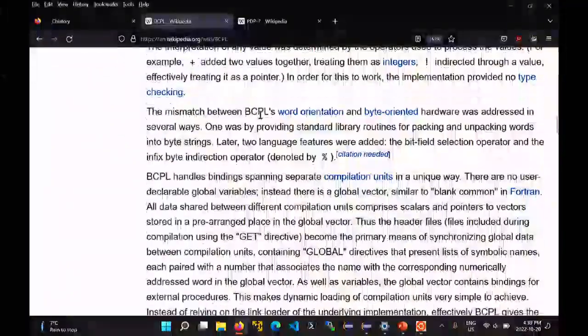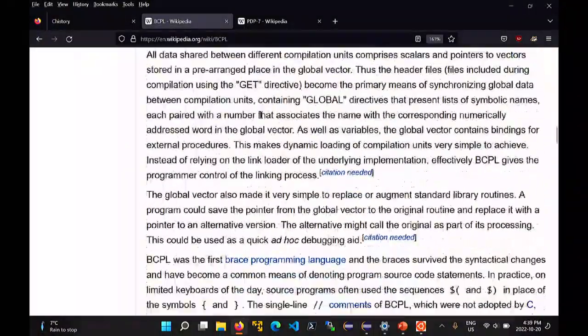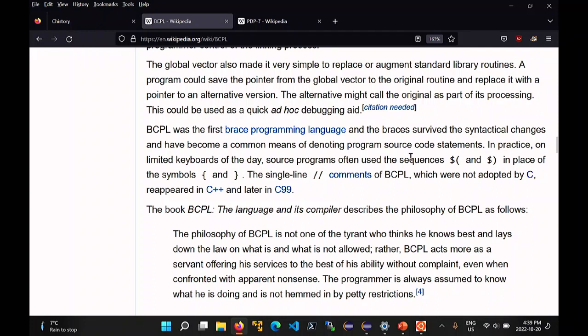There's something else that they did. Oh, here, the single line comment. So // which you use in Java to denote a line ending comment, that has roots in BCPL. A lot of other ideas have roots in this language as well.